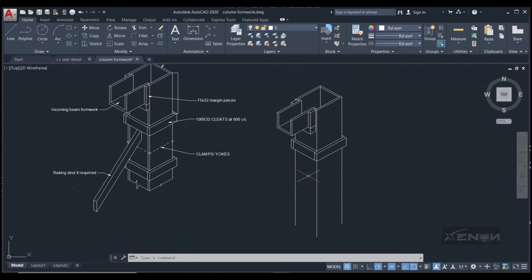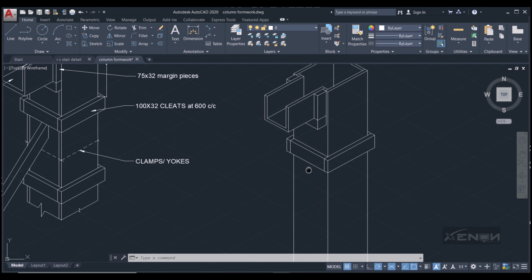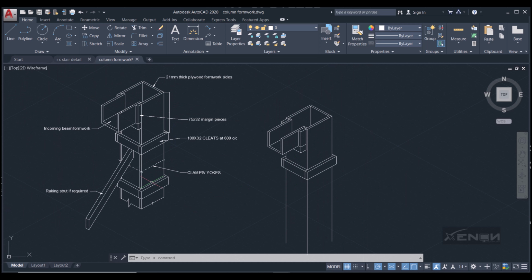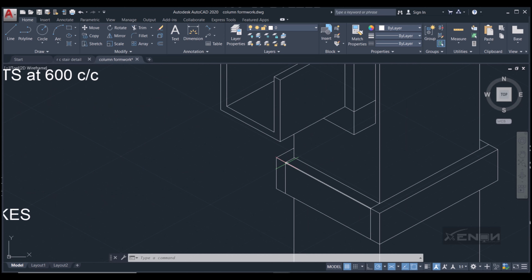Perfect. Then I can simply copy this whole setup here, because I have another one down here. I can't redraw it, man, I cannot.